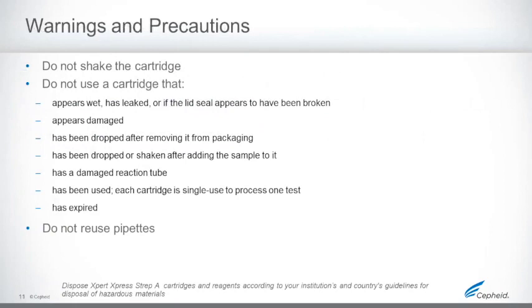Some warnings and precautions are as follows. Do not shake the cartridge. Do not use a cartridge that appears wet, has leaked, or if the lid appears to have been broken, appears damaged, has been dropped after removing it from packaging, has been dropped or shaken after adding the sample to it, has a damaged reaction tube, has been used, as each cartridge is single use, or has expired. Do not reuse pipettes. And please note, the Xpert Express Strep A cartridges and reagents should be disposed of according to your institution's and country's guidelines for disposal of hazardous material.